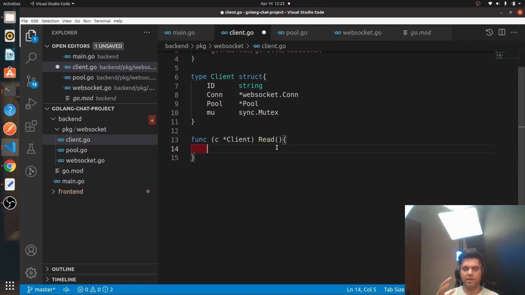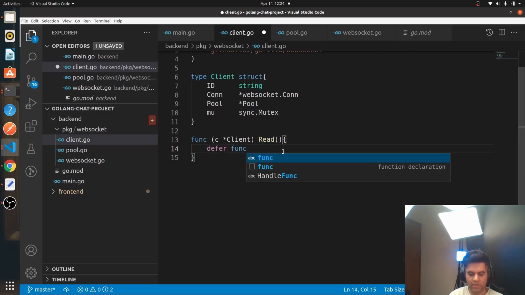That's very important. And at the end, what do you want to happen when something has been read from that client? What do you think should happen? You want to basically unregister that client and close that client. So first, let's talk about things that need to happen at the end. How can you define something that should happen at the end? You can use defer for it.